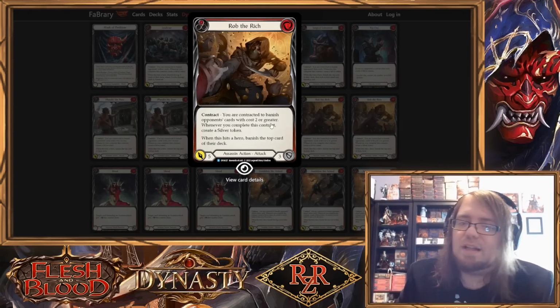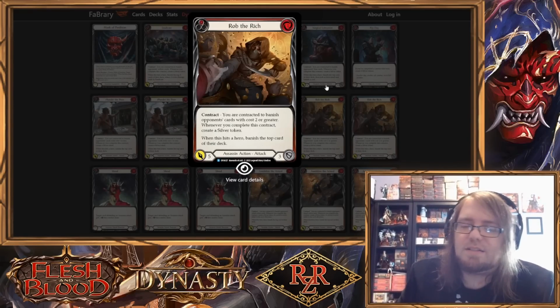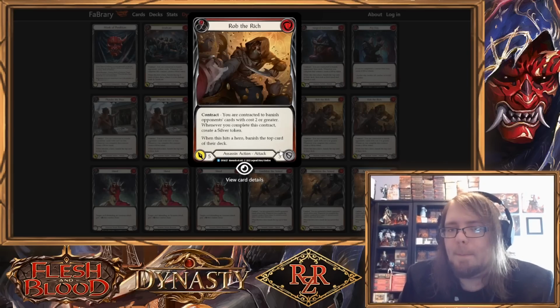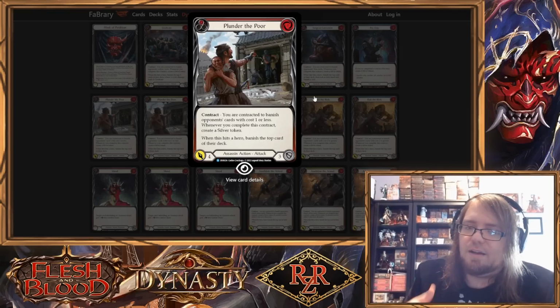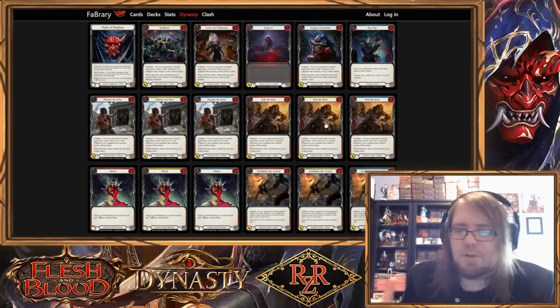Whereas Rob the Rich is the opposite. It's a 1 for 5, which is pretty good. When you're contracted, it's basically contract 2 or greater cards. And then when it hits a hero, banish the top card of their deck. So yeah, this one would be really good against Guardian, whereas Plunder, not so much, right? Plunder's probably really good against Fai, right? That's kind of where you mix up your deck building here.